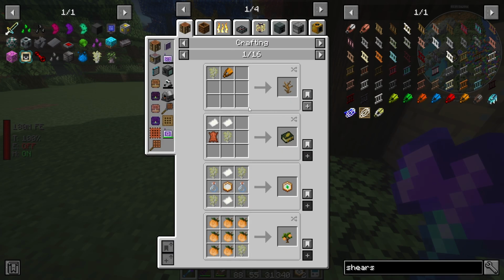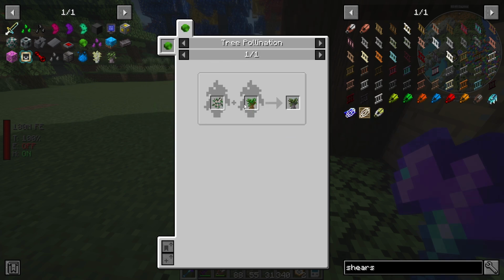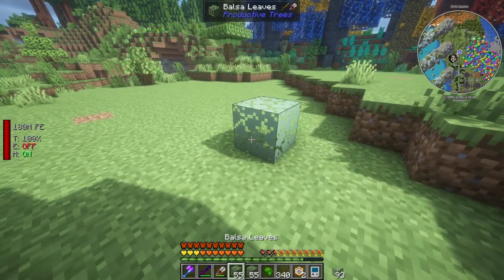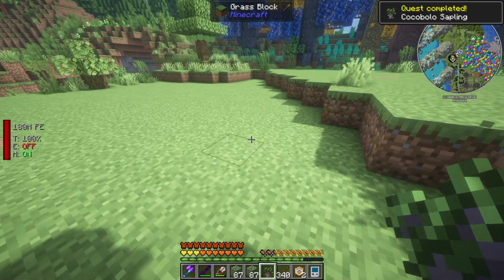This Socotra dragon sapling comes from Cocobolo. Cocobolo is balsa and dark oak, and we already have a dark oak. So if I put a balsa down and use the pollen, we get the Cocobolo.